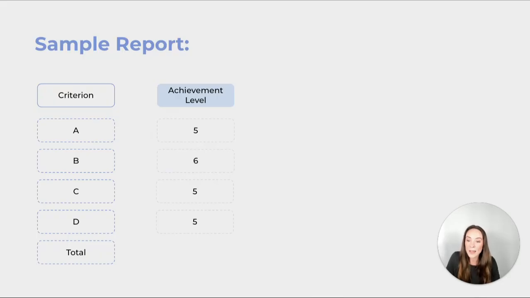While a student may have completed multiple summative assessments across the term, criteria achievement levels are reported on based on what is the most recent and the most consistent. So for example, a student may have taken a couple of Criterion A's, but if the most recent, most consistent grade is a 5, that is then what is recorded on the report card.